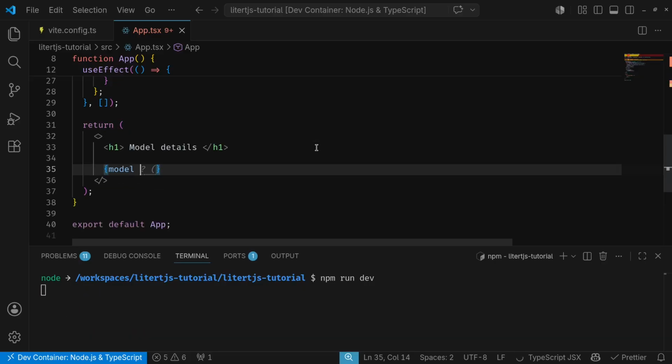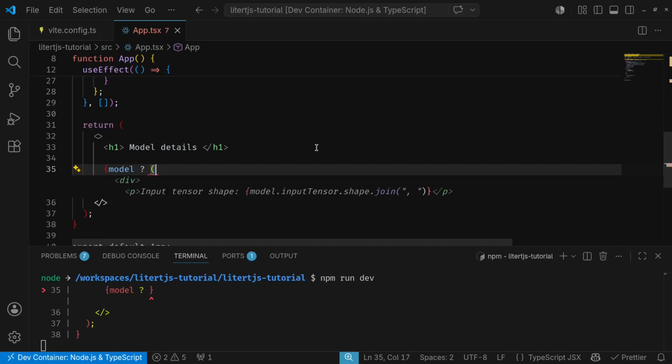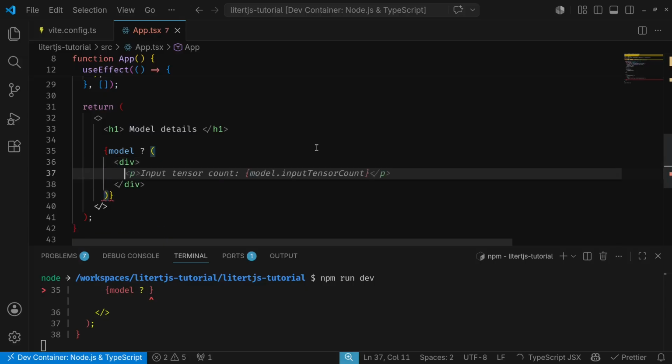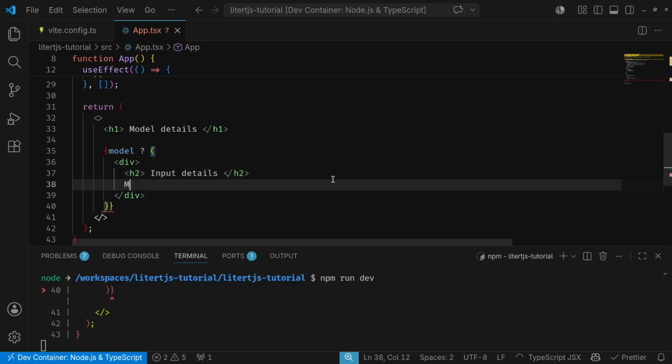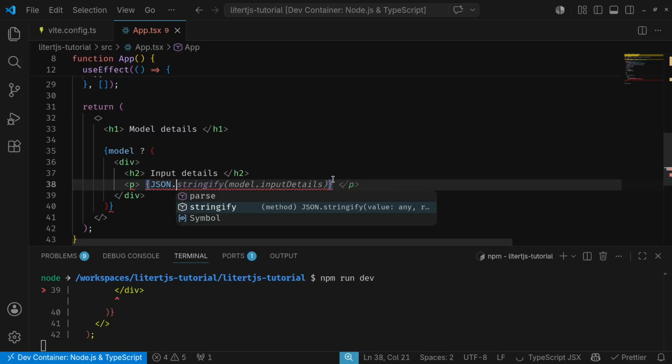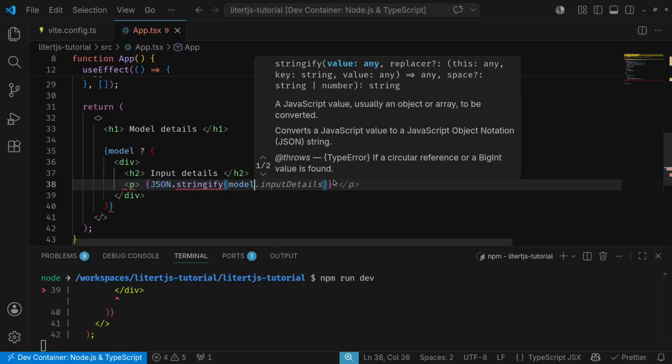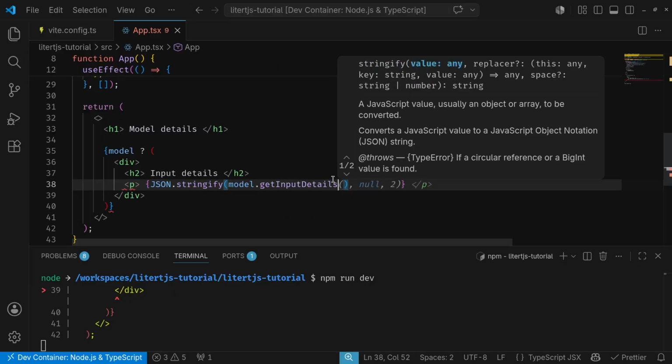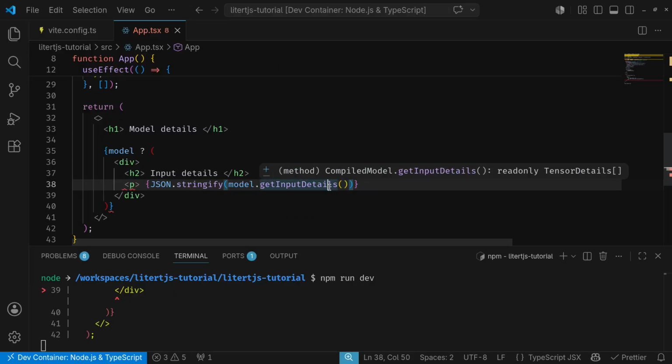And then if my model has loaded, so it's a question mark. So if my model is now in memory or if it's not, no, I can create another div like so. And here we can go h2, input details. Let's end this tag and then let's go paragraph and then let's get the input details. So to do so, I go JSON.stringify(model.getInputDetails()).